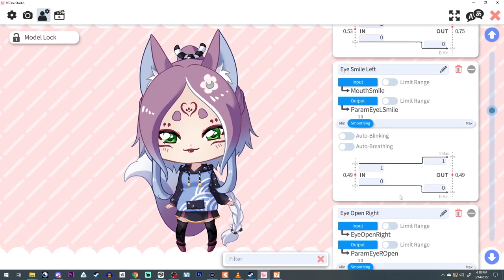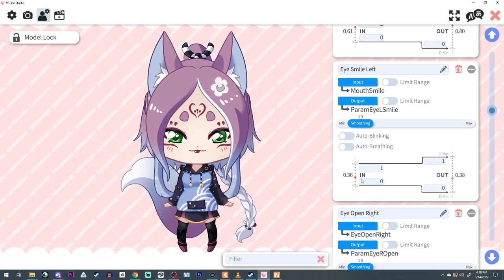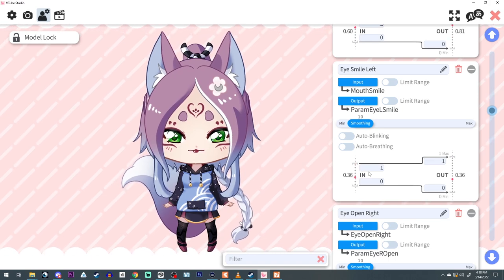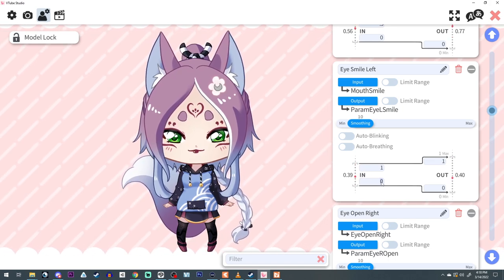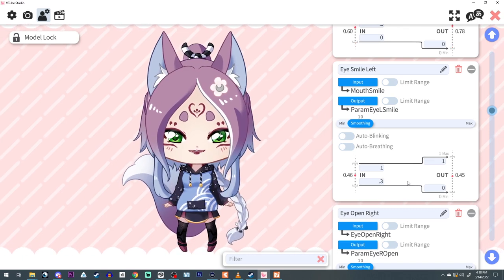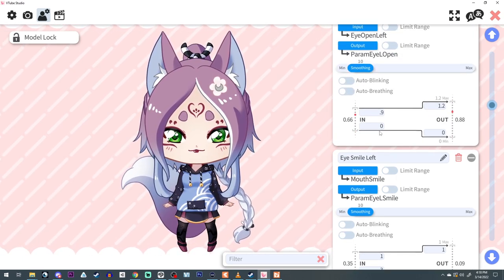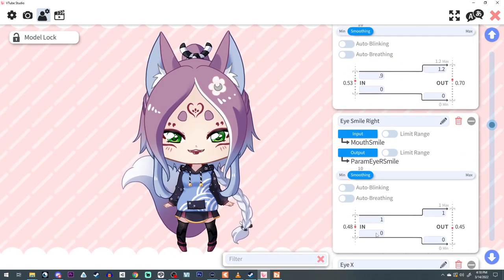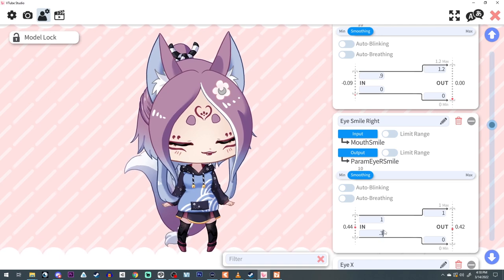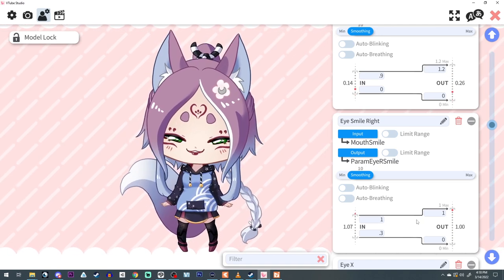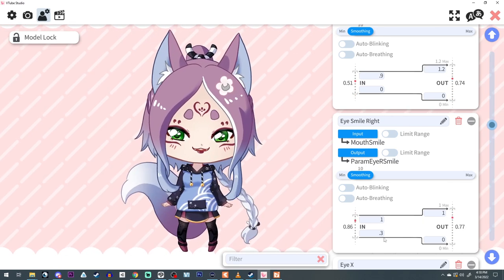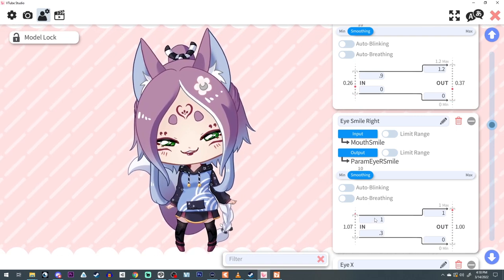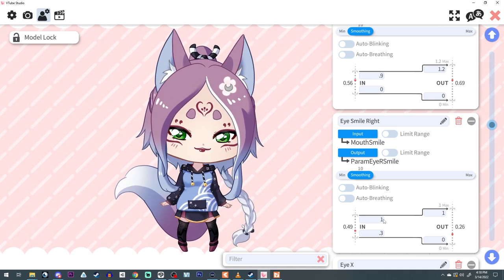And we can do the same with a smile. Normal is gonna be here, and then smile is like here. So I'm seeing like a 0.3 for normal, and for the right, about 0.3. If you do it less, like I had it, it'll go into the smile sooner. But this is good. This is kind of where I want that.